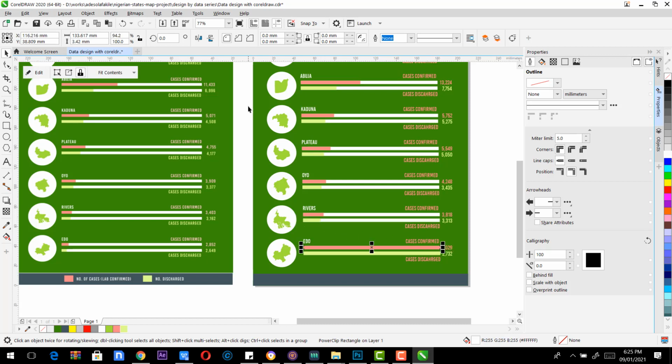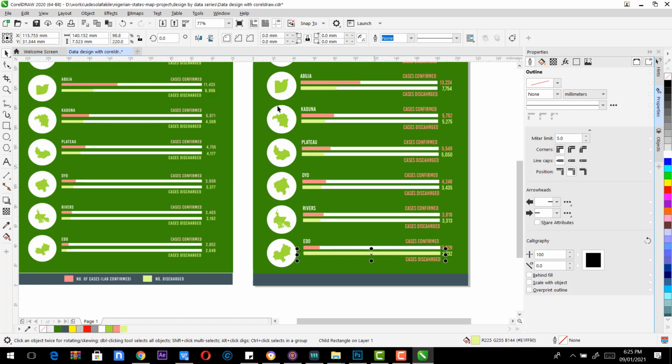Edo, finally, 3,029, about 700 plus, lesser than Rivers for the cases confirmed.